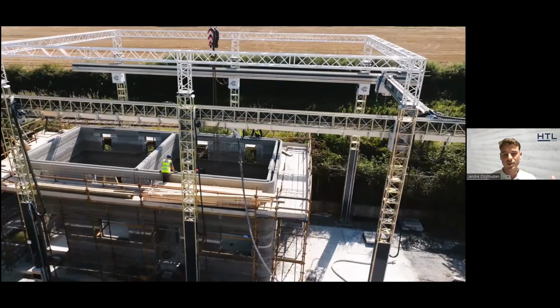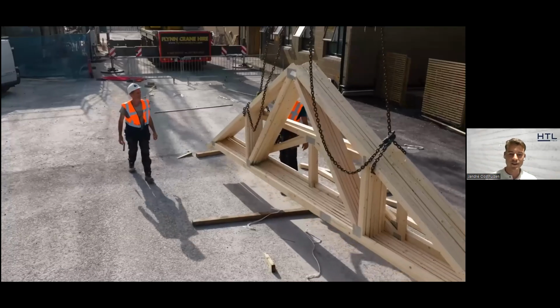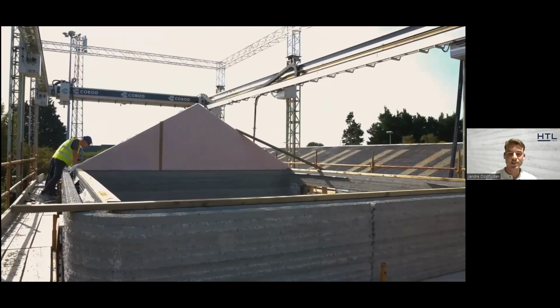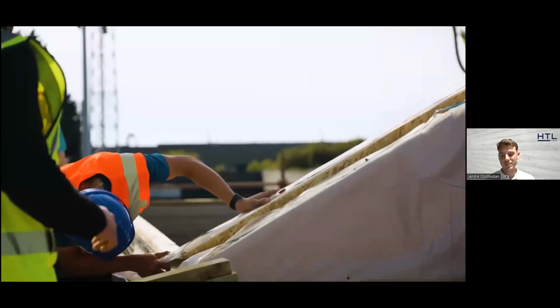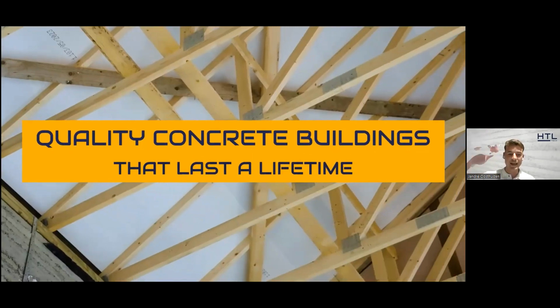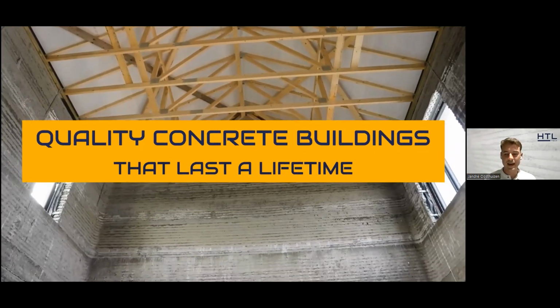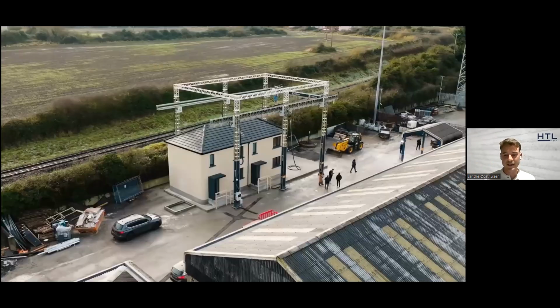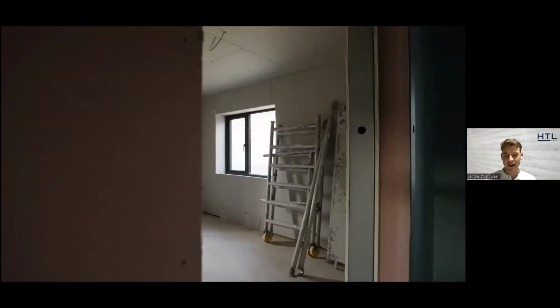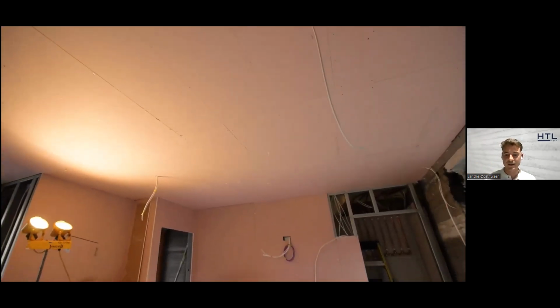And then we did two units. The one unit on the left-hand side, we left completely raw, so that it's a show unit, so that when you step inside of the left-hand unit, you can see the wall built up and how the layers form the building. And then the right-hand unit, we fully kitted out and fitted out as a regular spec social housing unit in Ireland.